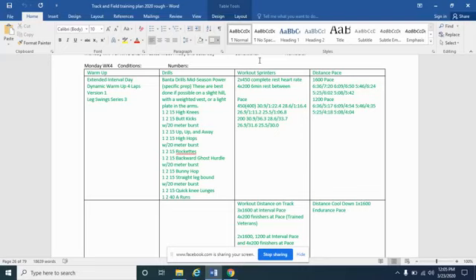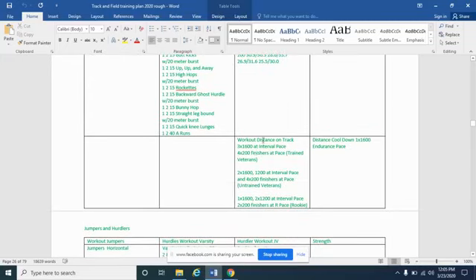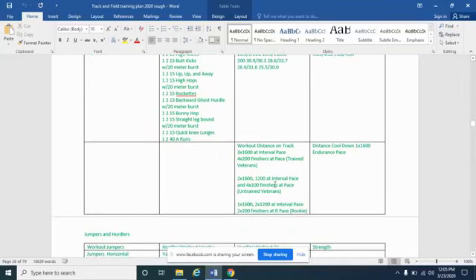We want to go just a little bit above and just a little bit below. We don't do this every day — we do this once a week, maybe once every ten days, depending on the kind of system you want to run. For our distance program we're doing the same thing with distance running: mile repeats, different groups — a big-time group, a middle group, and a rookie group — and we base these paces off of Dr. Daniels' Running Formula. Then we have a cool-down at the end that's rather large too.